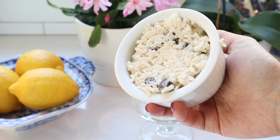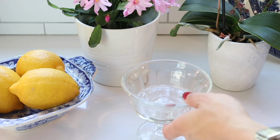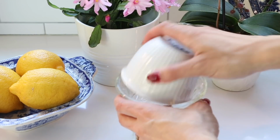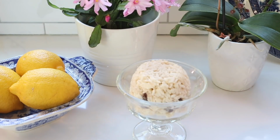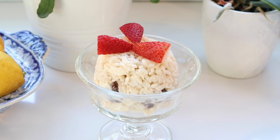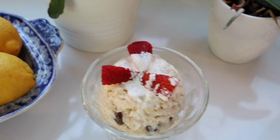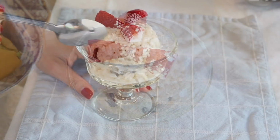To make it look presentable, I like to spoon the pudding into a ramekin like this to create a dome shape. Then I release the pudding into a dessert cup and I top with some cut strawberries and a drizzle of heavy cream. This is a fun and fancy way to enjoy a classic dessert.